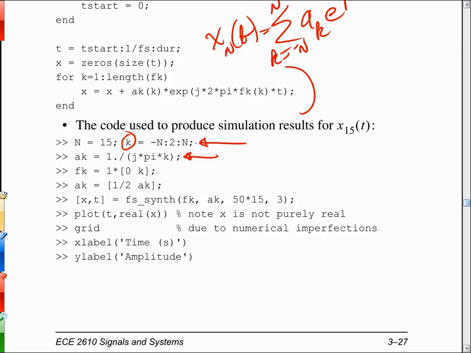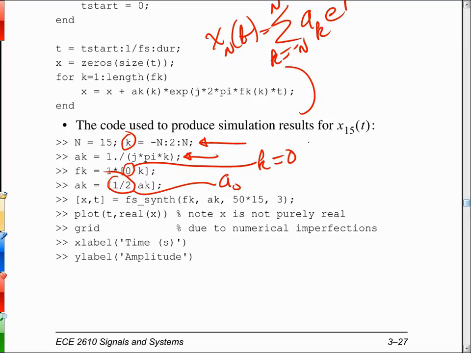I'm not going to have an A0 term because I'm going to step from minus 1 to plus 1 as I stride 2 at a time from minus n to plus n. But then I loaded in manually, I forced in there the beginning of the vector k. I stuffed a 0 in there to represent the DC term, and then in the coefficients vector AK, I stuffed a 1/2 in there, and this was inserting A0, and that was inserting k is equal to 0, basically.